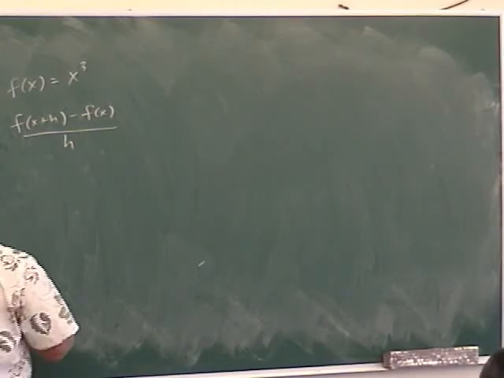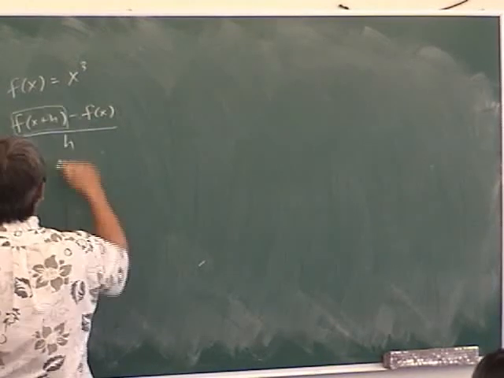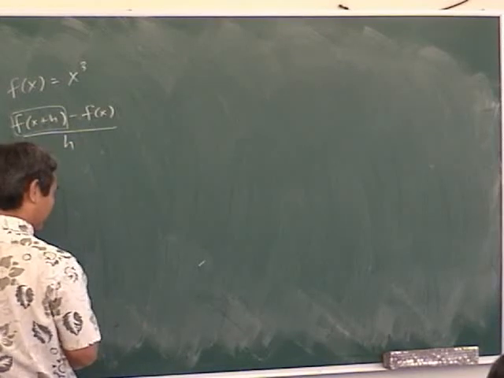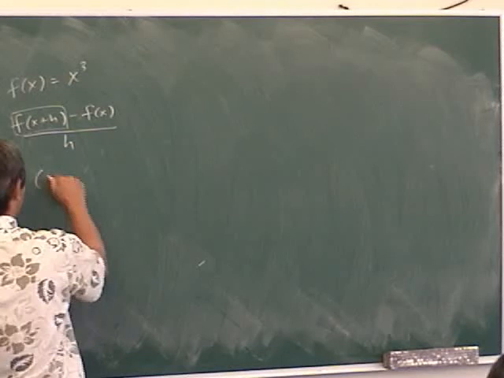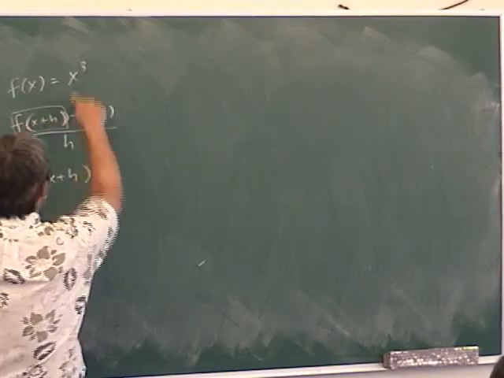Okay, let's do it. If you break it up into pieces, it's a lot easier. So here, do this one first. How do you compute f of x plus h? If this is f of x, it's x plus h cubed. You just take whatever's in the parentheses and you plug it in for x.